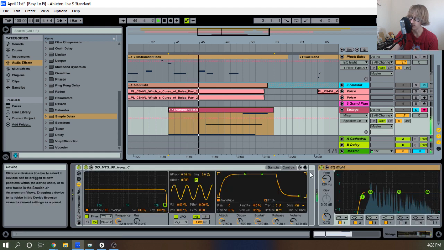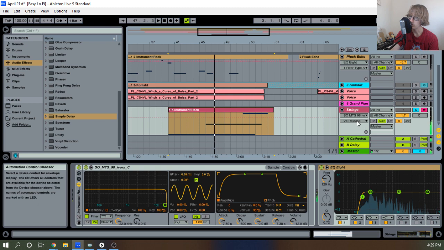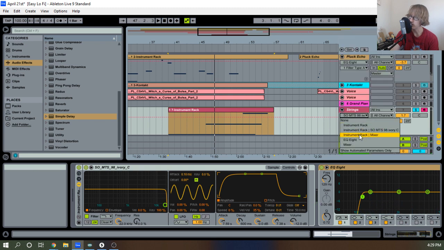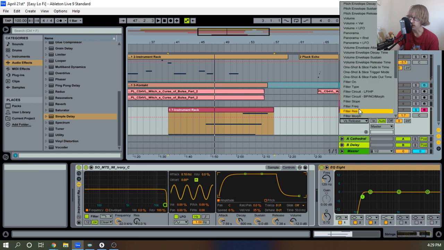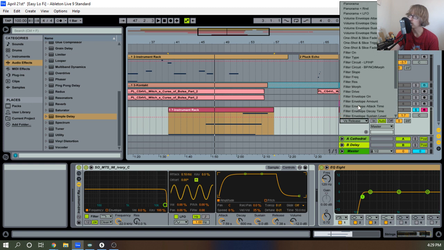Oh, I see. Is that in here? So that would be, yeah, this one. And it would be, I guess, just transpose. Oh boy. No, it's not in transpose.